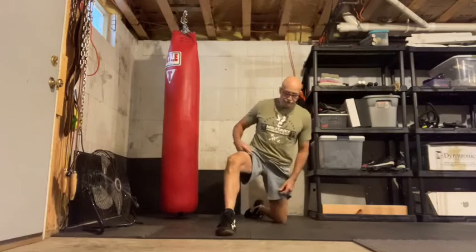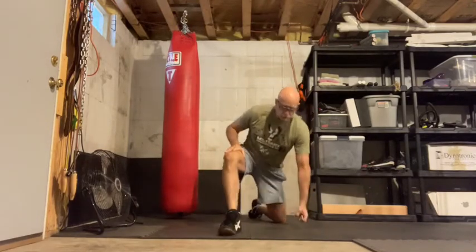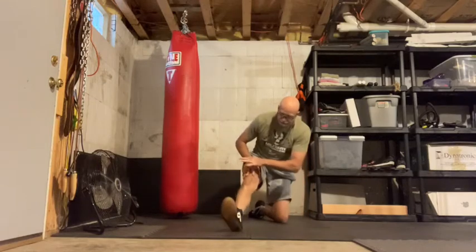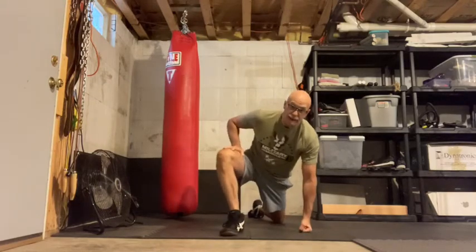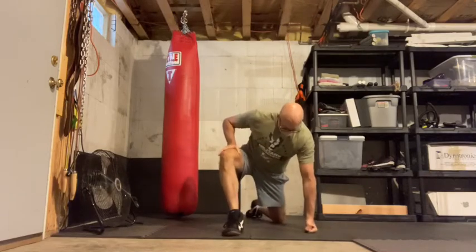Switch your half kneeling the other way. Let's do the half kneeling rock, the first one. 1. If you notice the front leg when I lean back, I extend it all the way. I give my hamstring a little stretch on the front leg.